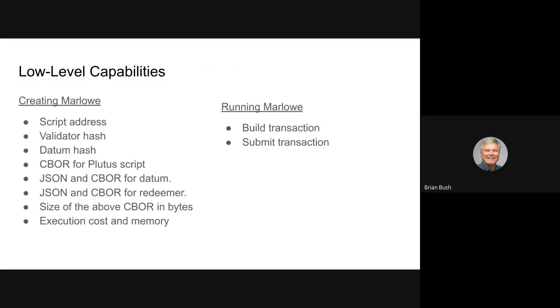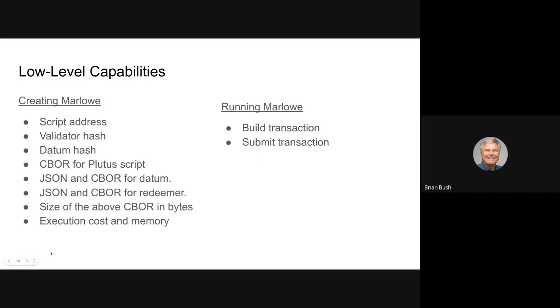I'll just briefly mention some of the low-level capabilities. This is really all I'm going to say about these today, but they let you do things like create Marlowe. So you actually can compute script addresses, validator hashes, datum hashes. You can look at the binary representation of the Plutus script. You can get JSON representations of the datum or the redeemer.